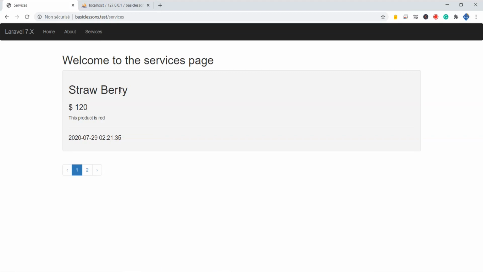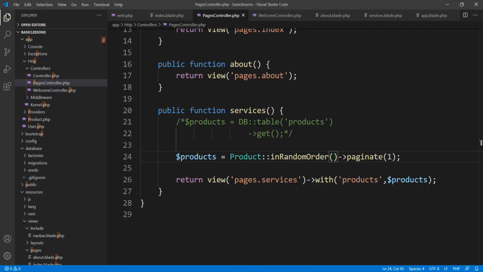And it is difficult because we have only 2 products, and as you can see, you can use all these properties here by using this model. You can also use this by using the query builder, and I think that it is very simple and very easy in order to view different information that you have saved in your database.